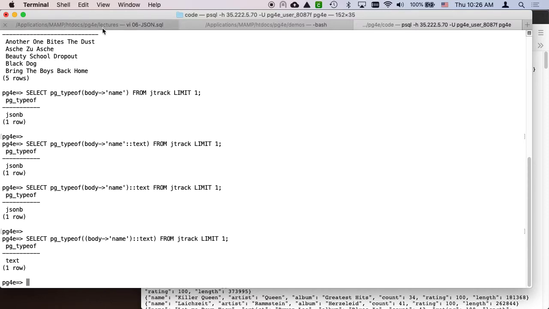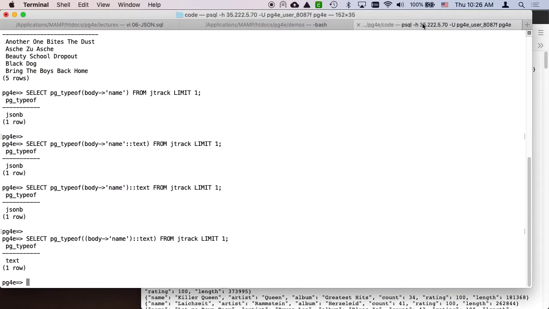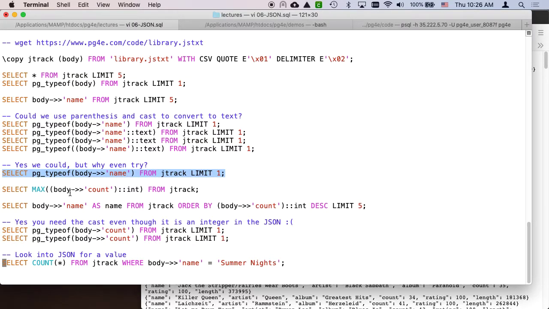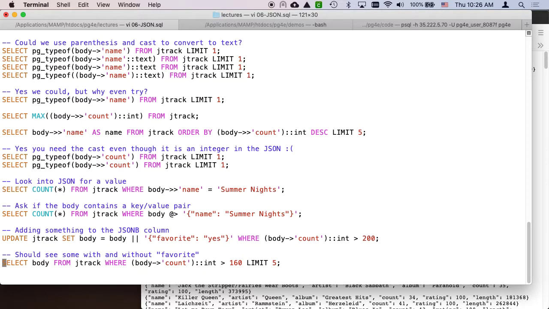So we get the text, but why are we even doing that? Because if you just do double arrows, it says get it and turn it into text, right? And so that's really nice. I like explaining in gory detail some of these syntaxes because we just throw them out there and we don't know why.